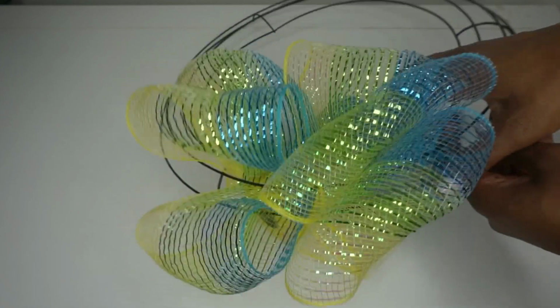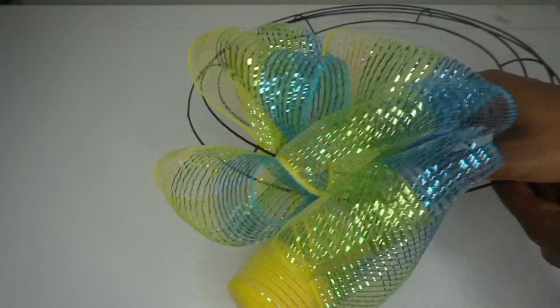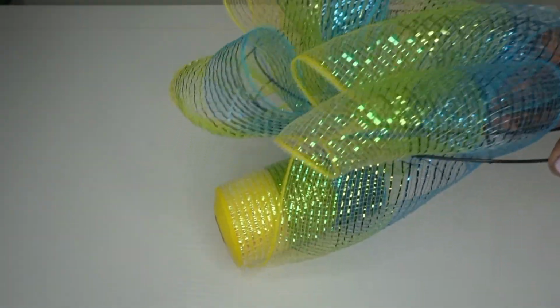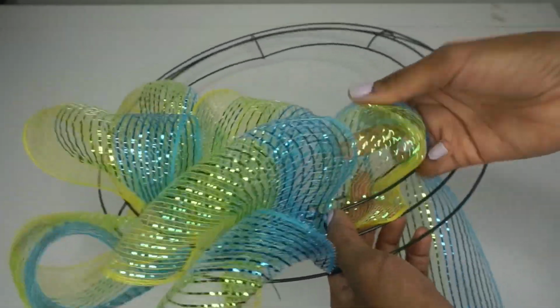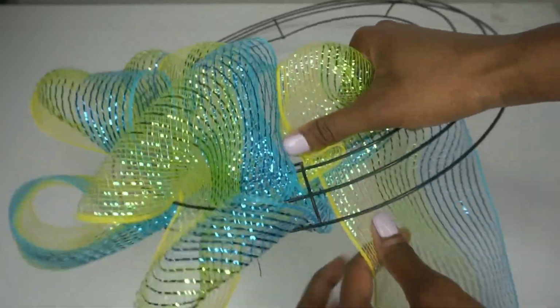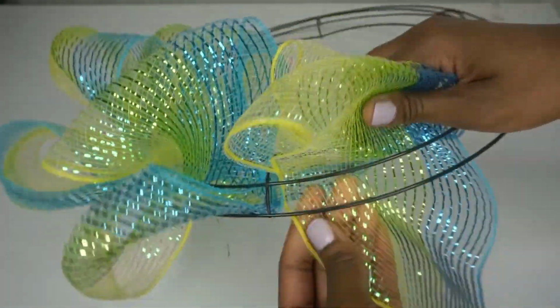But you can, if you choose to do so, scrunch it one more time and have 9 loops in each of your 6 sections. It's completely up to you. But 6 usually makes a pretty decent size wreath. So once I have that section complete, I'm going to twist a couple of times and come back and start over in my first space. And I'm just going to continue repeating this step all the way around the wreath.